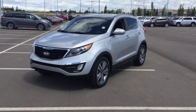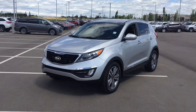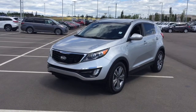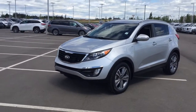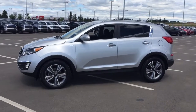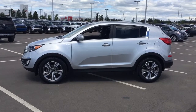Today I'm going to be showing you this 2014 Kia Sportage SX. Now the most notable features on this SX is its backup camera. You'll also have your heated front seats and your satellite radio. Now I'm going to go through a couple more features on the inside and outside of the vehicle just to get you better familiar with this 2014 Kia Sportage SX. Let's get started.